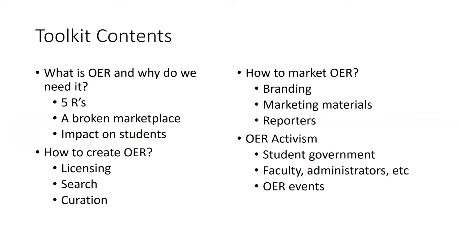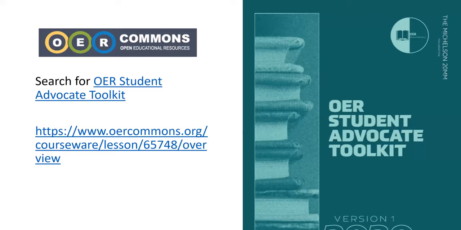The final output of the project was a toolkit — a collection of resources. You'll see some here on the screen, covering major topics ranging from what is OER and why do we need it, to how to create OER, how to market OER, and OER activism on your campus and beyond. Those of you who have worked in these areas before will recognize many adoptions and adaptations of existing resources. One of the great things our students did was to adapt it for use in California, making it contextual and useful for their realities in our system. You can find the toolkit at the links on screen, or you can go to OER Commons and search for the OER Student Advocate Toolkit.